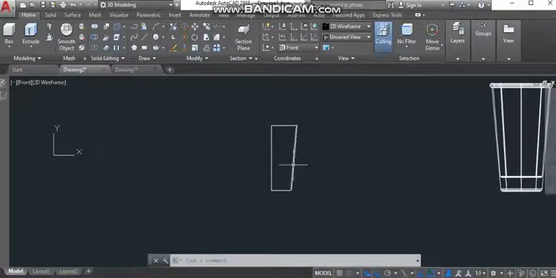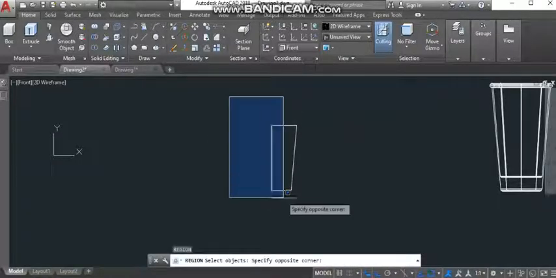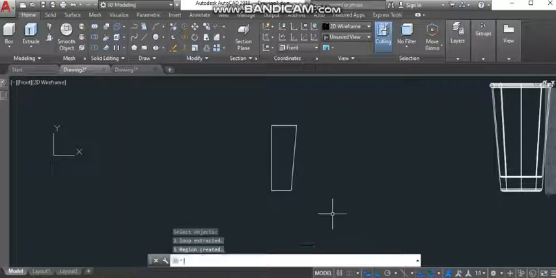Now as you can see, it's actually 2D now. There are separate lines. As I said earlier in the last video, there is no way to create 3D from separate lines in AutoCAD. So in order to create 3D, you need to join all the lines together and make them just one body. Now in order to join the lines together, I'm going to use the region command, REG for region. Now I'll click enter. Window select this, click enter again, then you can come here and zoom. As you can see, everything is now one body.